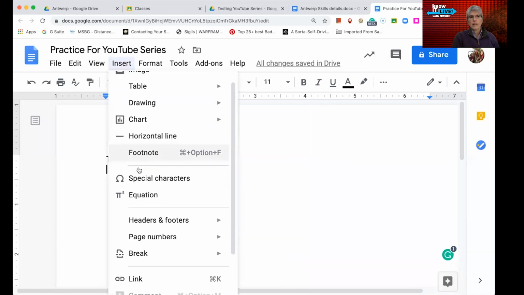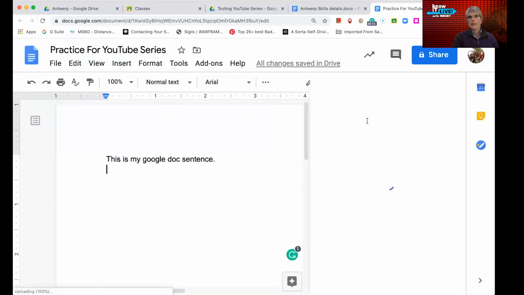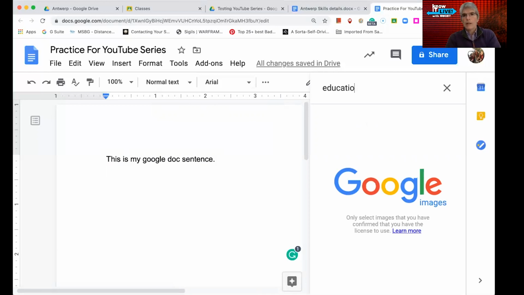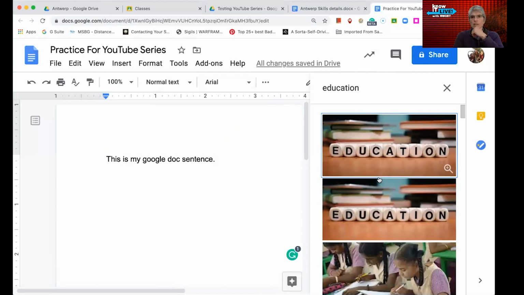The insert menu up here is going to give you more options for what you want to do. I can also search the web, which is the basic one that students do. Now keep in mind, when you have certain filters and lockdowns on student devices, they can get around some of the filters through the searches within Google Docs, Google Spreadsheets, that kind of stuff.